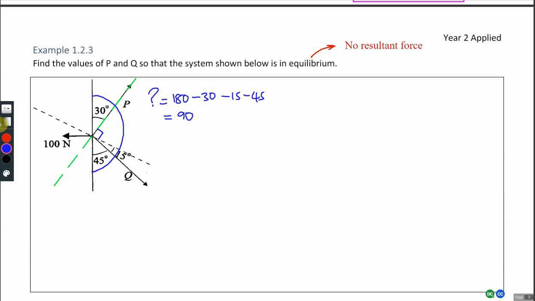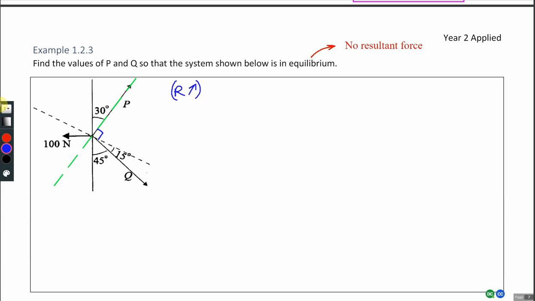So the dotted line I've introduced in the same direction as P is actually perpendicular to the dotted line already there. And that's why the dotted line was already there. It was to possibly help you or guide you towards realizing that P and the dotted line are perpendicular to each other. So in this example, instead of working out horizontal and vertical components, I'm going to do components along the two dotted lines. All that matters is that they are perpendicular to each other, and they will be.